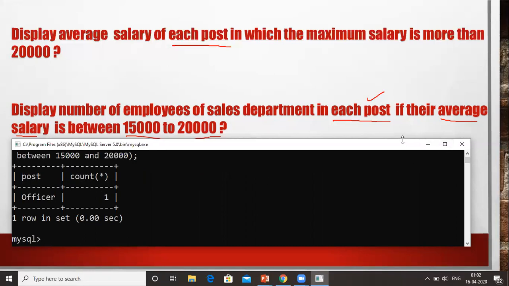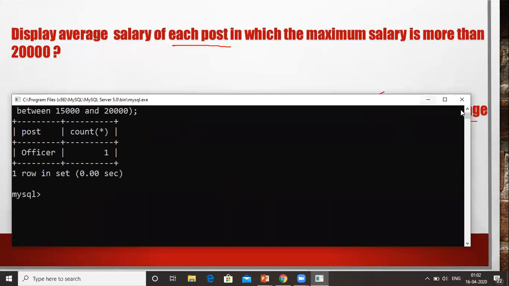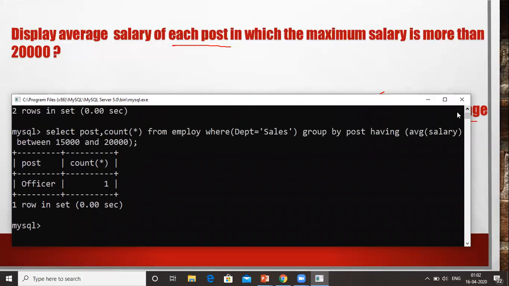So you can see that in this we are getting only officers. So first it obtained the records of all the employees where department is sales. Once it obtained all the sales department employee records, then all those records will be divided into groups on the basis of post, and the group which satisfies this condition of having clause will be included in the result.